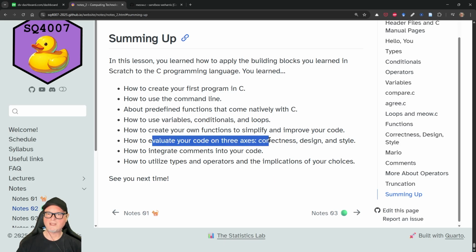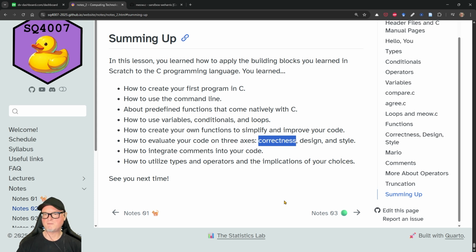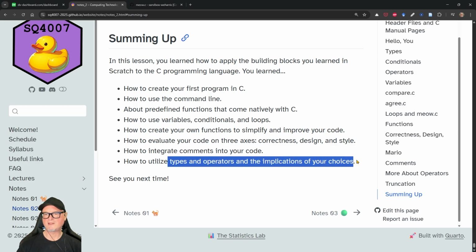How to evaluate your code using the ideas of correctness, design, and style. And I explained that the autograder will give you feedback only on correctness, but you may receive additional feedback on design and style. How to integrate comments in your code, very important, and how to utilize types and operators. That's it. Run this code yourself, and that's all I have to say about this.